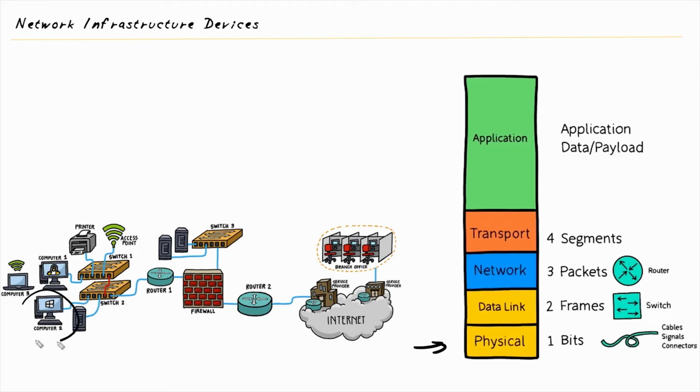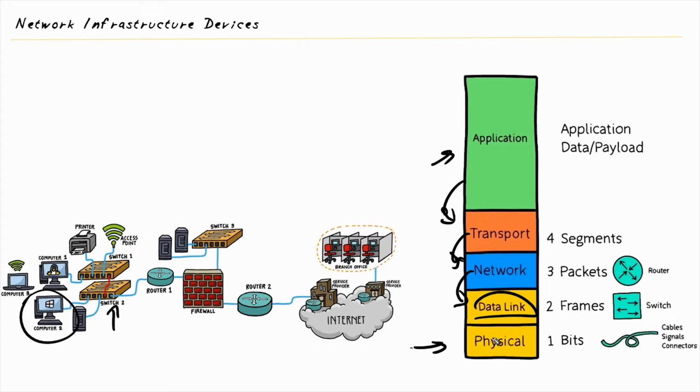Let's presume that we have a computer that has done all the thinking about the application layer service, the layer four protocol and the ports, the layer three IP addresses and the layer two addresses. And now we're ready to send that information on the network. Now, in this topology here, this computer is connected directly to a switch. However, a switch is considered to be a layer two device. We'll take a look in the very next video why that is.